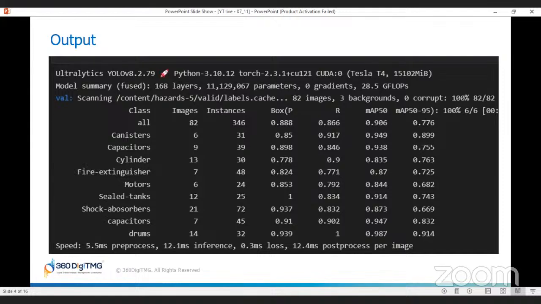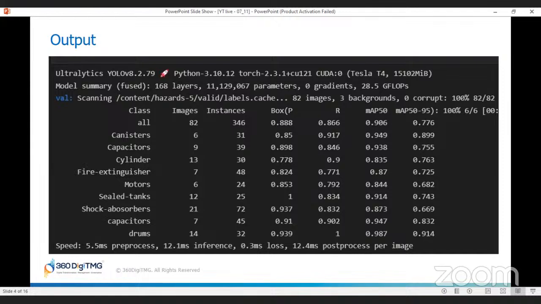To start with, this image shows the evaluation result of a YOLO V8, which is You Only Look Once version 8. This YOLO V8 object detection model is trained to identify various classes of objects. Here's a breakdown of the information displayed.